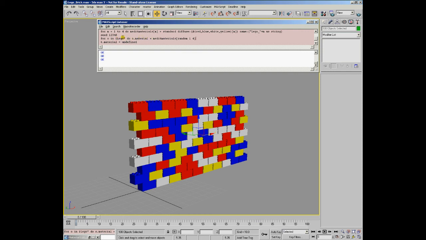We're going to use the seed and the random numbers in the future when we start creating user interfaces for our scripts, in order to give the user the opportunity to keep the random pattern stable every time he runs the script.